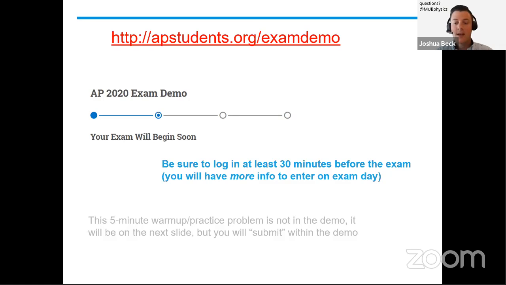Now, what you're going to see is a countdown timer. Same thing that you'll see in the exam demo, same thing you'll see on exam day. What I want to make really clear is that countdown timer is the full window of time. That's the deadline. If you don't have anything submitted when that timer hits 0, then you're out of time. That's not your work timer plus 5 minutes at the end. That includes your 5 minutes at the end.